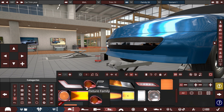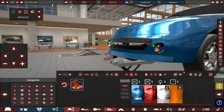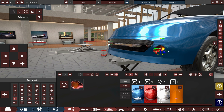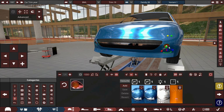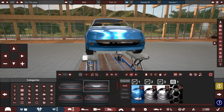So, indicators. They can go down here, surely. We'll go rotate you. There we are. Blue. I don't know where I'm supposed to be mounting these. Yeah, I can put my words together someday. Let's hope.